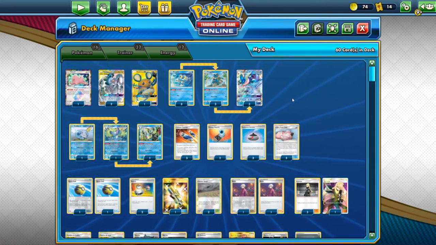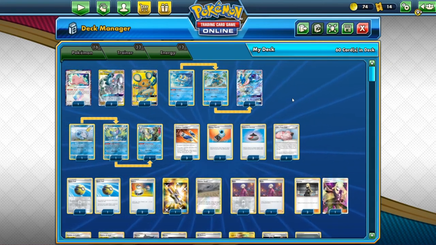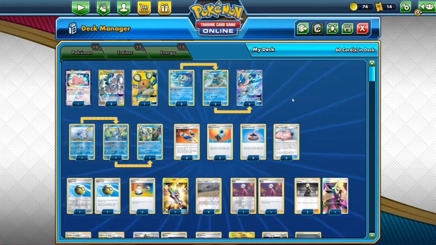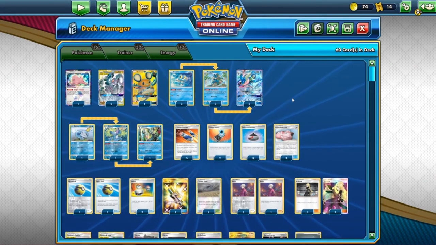So ADP, switch over to Greninja, or wait till it gets knocked out, switch to Greninja. Greninja hits, switch to Lily's Pokédoll. Either Lily's Pokédoll tanks the hit or gets retreated back, and then either Greninja or ADP again. That's literally how it can format.